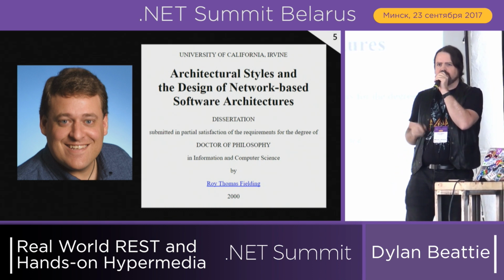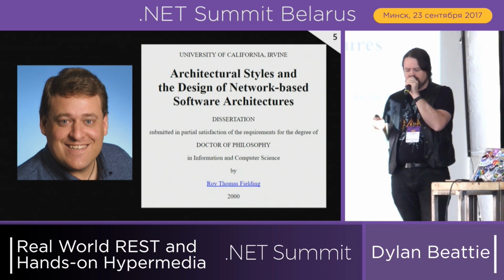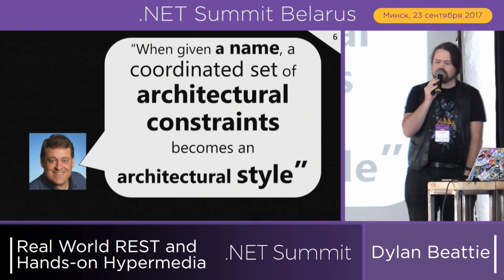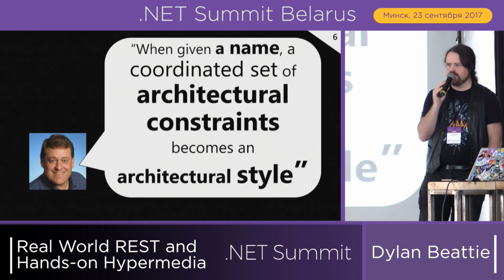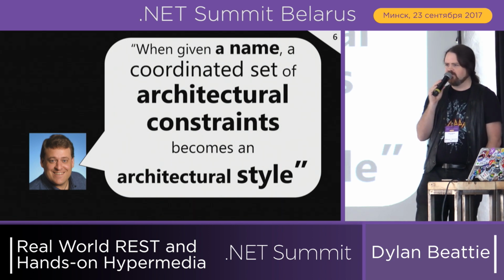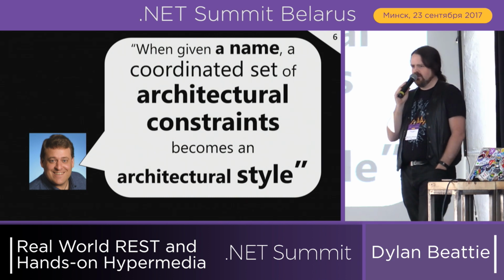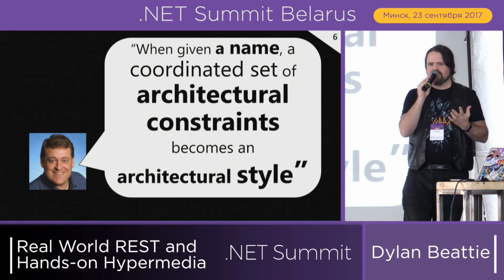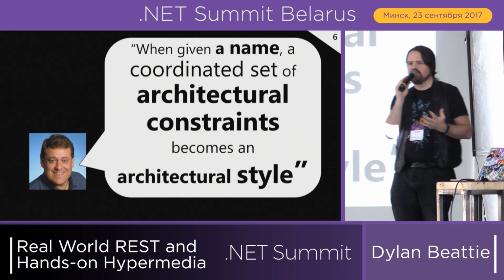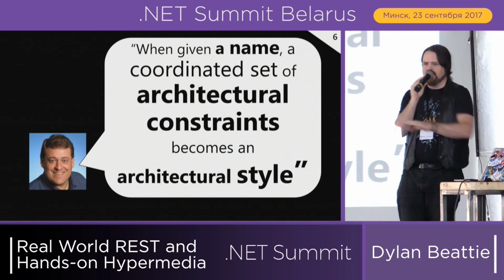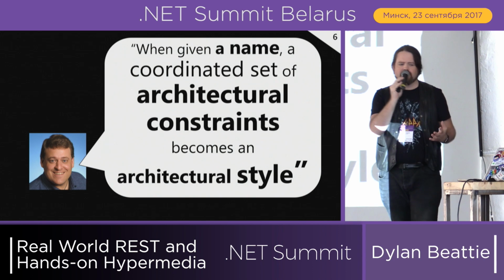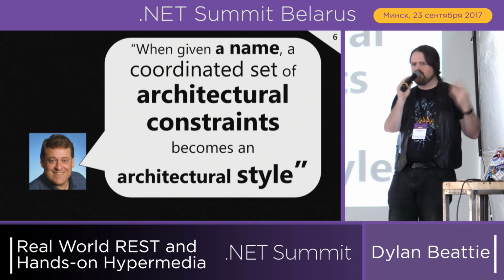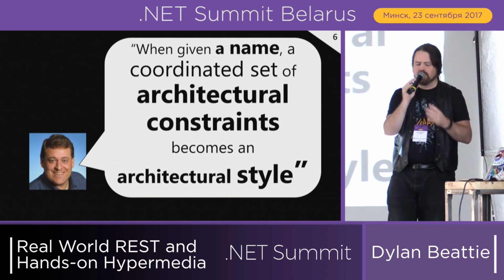Now, there's a couple of interesting things I want to highlight, which Roy himself actually said about REST and architecture. "When given a name, a coordinated set of architectural constraints becomes an architectural style." Now, this is the first really important thing. REST is not a framework or a language or a plugin. REST isn't something you can download or install. It's not a tool. It's a set of constraints. It's a set of rules that say if you solve your problems in a certain way, the thing you will end up with is a RESTful system. So what we're going to do today is to walk through some common problems that you'll encounter when you're designing APIs and show you what the RESTful patterns are that will let you solve those problems.